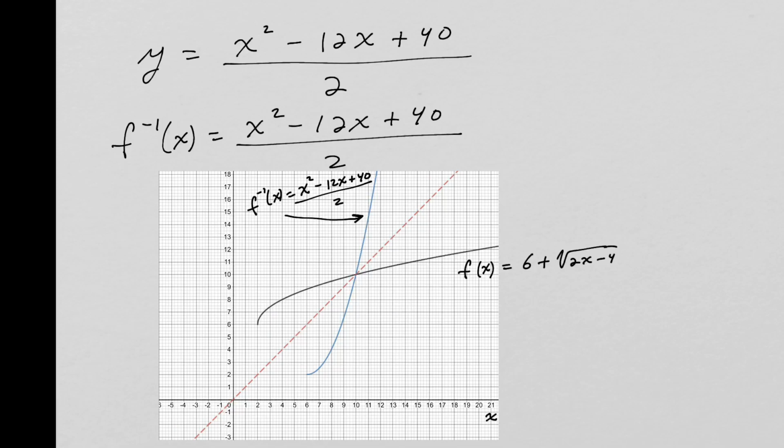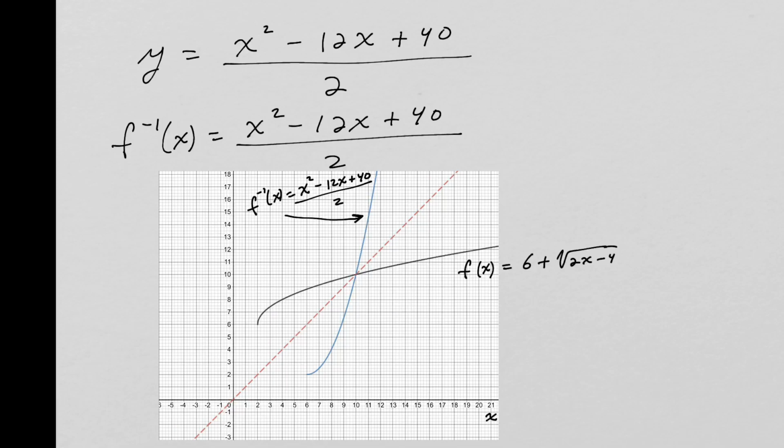So if we find some points, like in the original function, let's say, I don't know, it looks like this point is pretty close right here. So if the input is 14, the output is 11. So in the inverse function, if my input is 11, the output should be 14. Right? It's off just a little bit because that wasn't exact. But again, the inputs and outputs flip, right? They switch their roles.